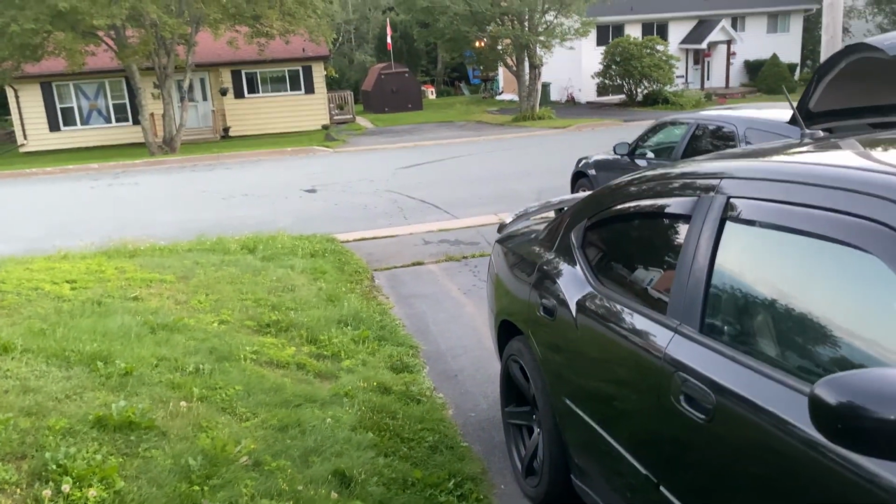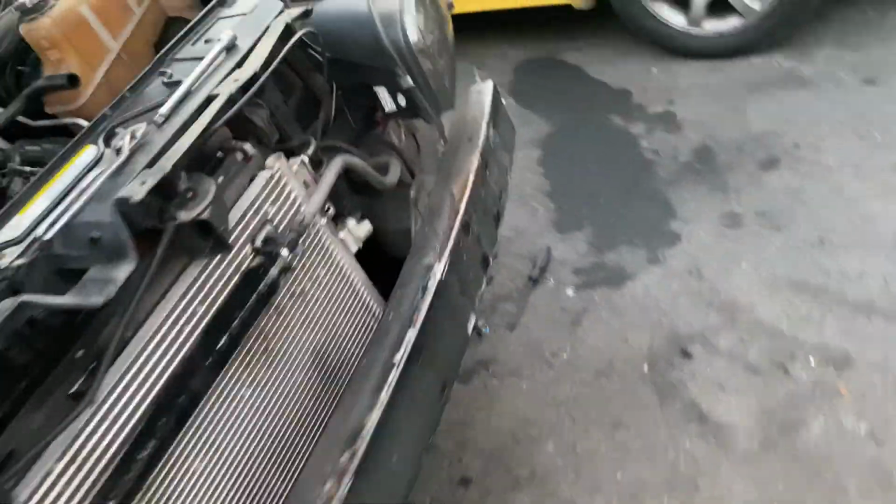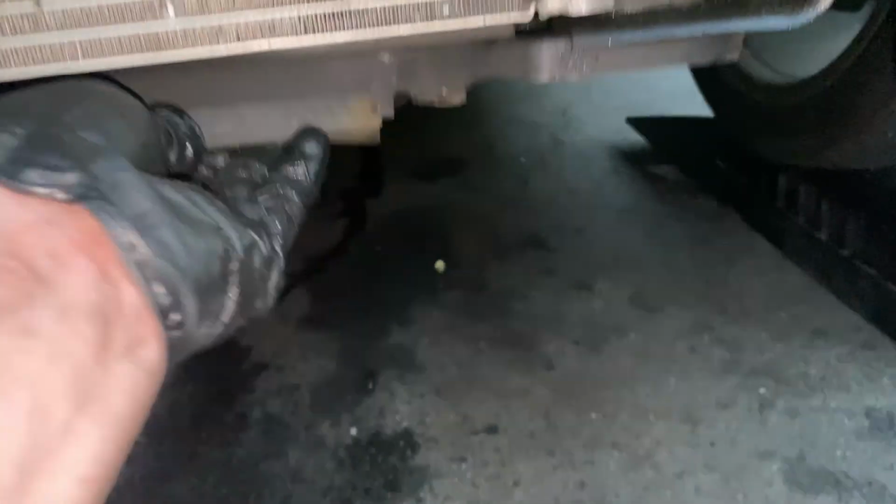Well, these are what's left of it. The rest of it must be on the road somewhere. Yeah, this happened when I was driving, of course. You can see I left a trail. I saw steam coming from my hood and I looked under, saw that it was broken. It was leaking and I was thankfully just down the road. It wasn't overheating yet, so I got it here just in time.